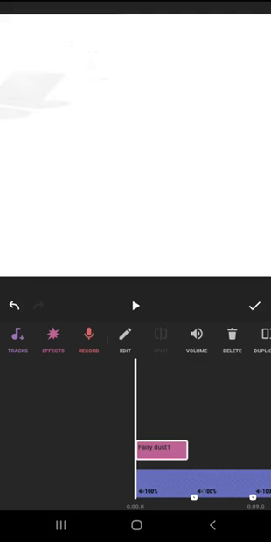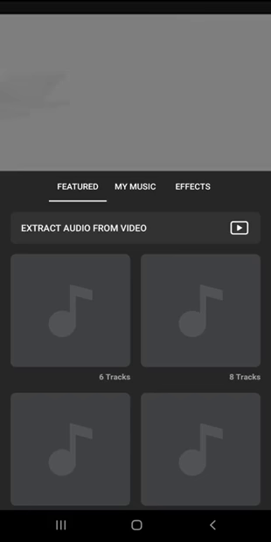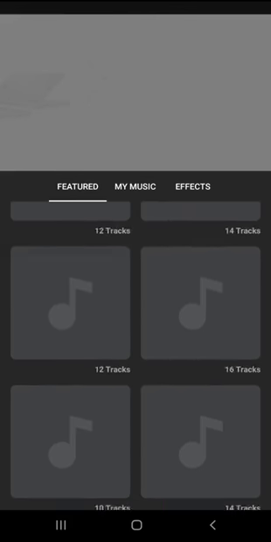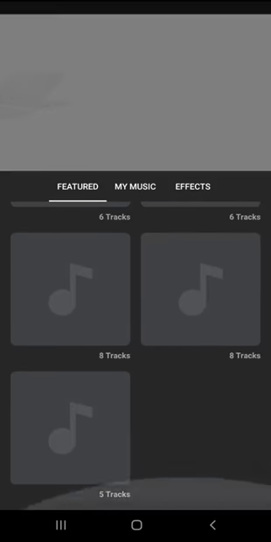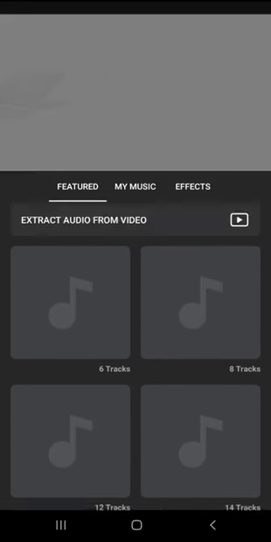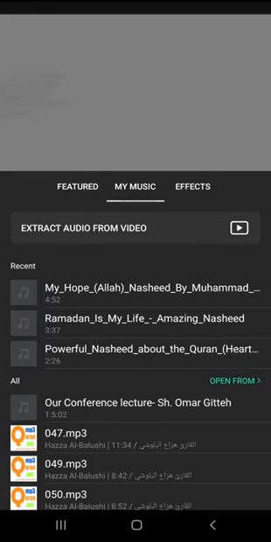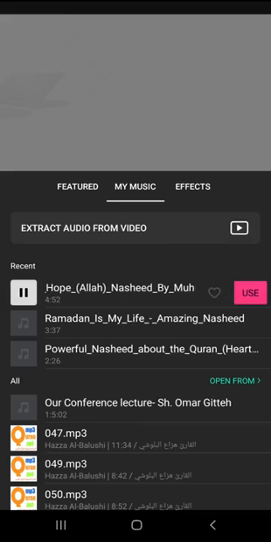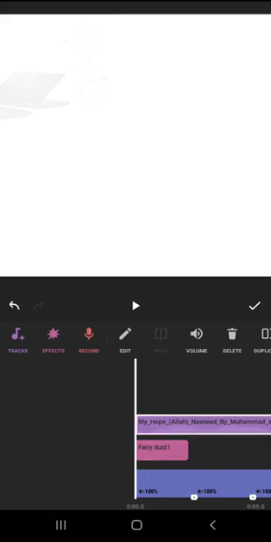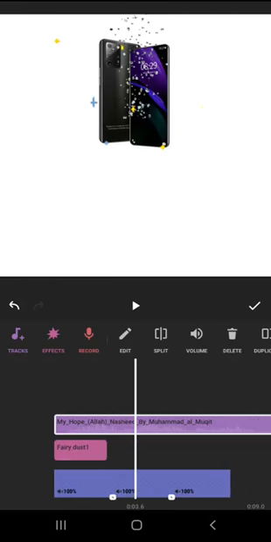So now we're going to add tracks, and that is the music or sounds. So you can notice that the app also has some sounds here that you can use, but you need your connection. But you can use your own music as well. So we already have some songs here, some sounds here that we're going to use, and so you can notice that it is very loud, but I'm sorry about that.